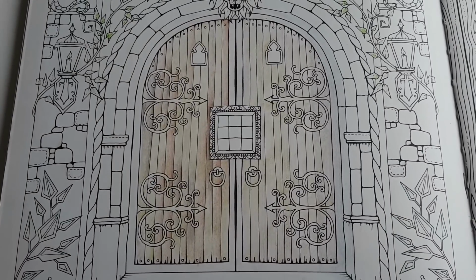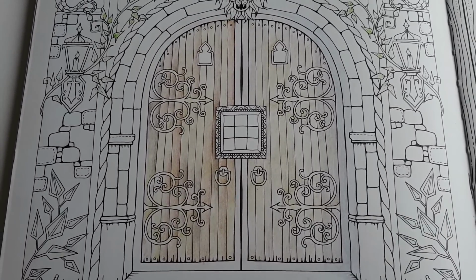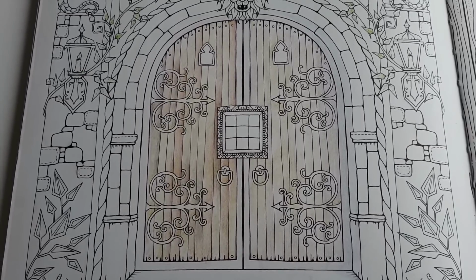So let's see what this green is doing. And actually, I like this a lot. So I will add a little bit on top also.